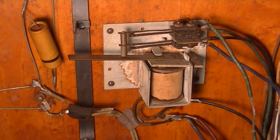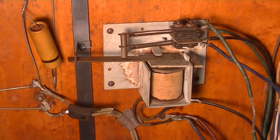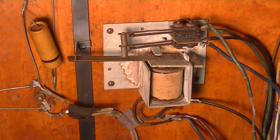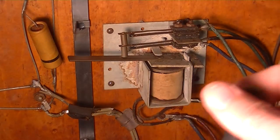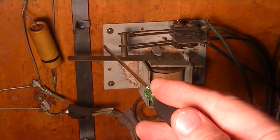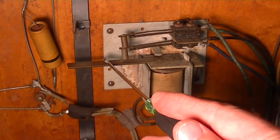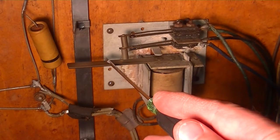On startup, when I push this down, see what it does? It pushes that rod down, which allows the contacts to drop, so it closes them. And when you release it, it opens them. But remember, it's always energized, so it's normally closed all the time. It does not make sense — I can't see this actually being correct.